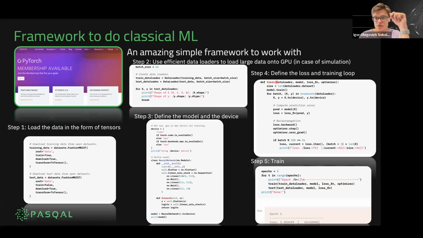And then you specify your training function. You go over your data elements, you operate with your model on your data, and then you compute the loss, and then it does automatic differentiation and builds the computational graph. All the functions are in this computational graph, and that's a revolutionary method for performing derivatives that scales very well. And then you run it for a number of epochs, and then you have your trained model. You're probably very familiar with these things.